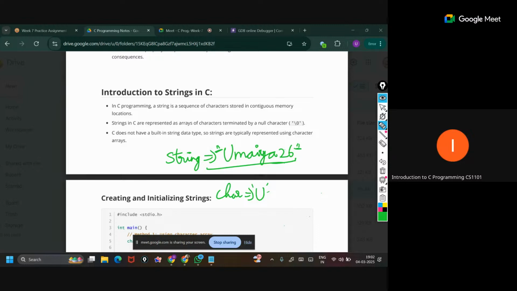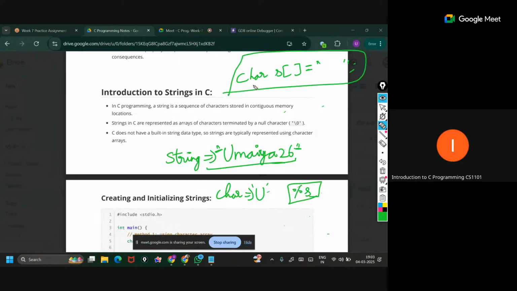Okay, fine. Next, to print it, you can use %s in the format specifier to print the string characters or string elements. Next is how to get it from the user and how to represent it. You write char, then the name with square braces, because it's a character array.